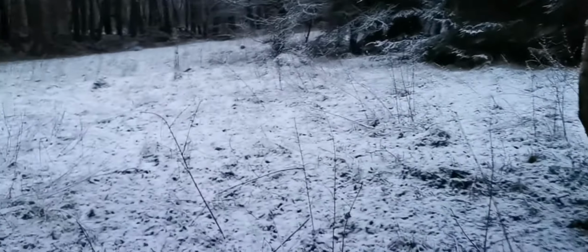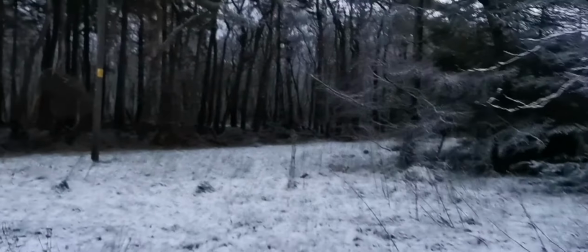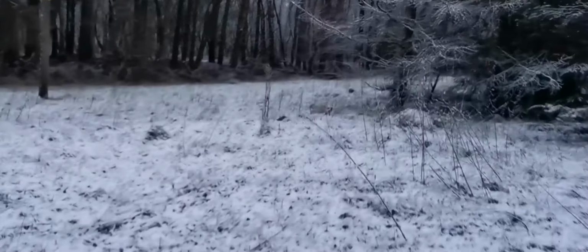So this is what we're walking up to. We should be covered in snow. It is rather fresh, I must say.